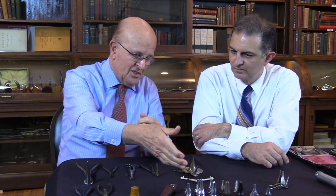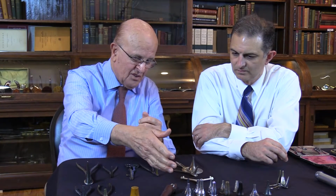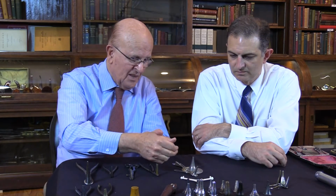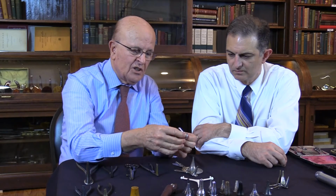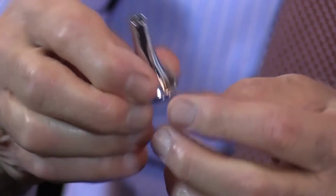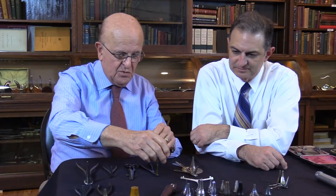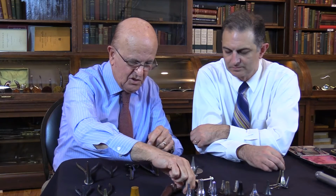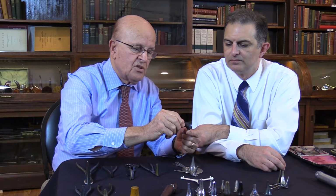And so we have here a group of ear specula invented by different fathers of our specialty, so to speak. For instance, this here is the Hartmann ear speculum. They used to come in sets, different sizes. As you can see, it narrows towards the base, and then you have the base opened here. The difference between Hartmann and the Politzers is that they are basically the same, but Politzer doesn't have a rim.